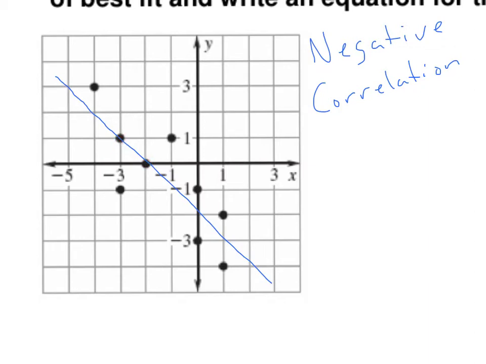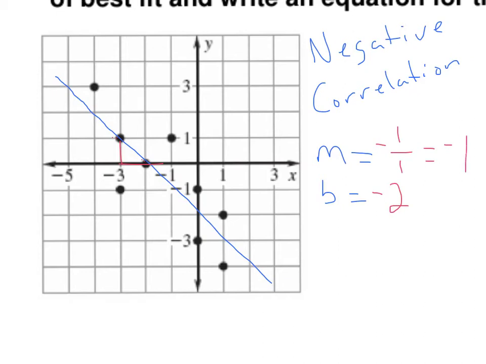So we need to identify m and b to write our equation. So b is the intercept, and it looks like it crosses the y-axis at about -2. So we're going to write -2 for the b, and the slope, we see that it's negative, it has a negative correlation, and if we use these 2 points, it's going down 1 over 1. And if I simplified that, it would be just -1.